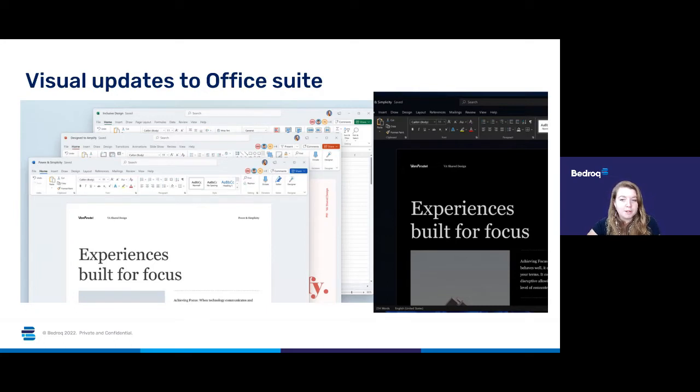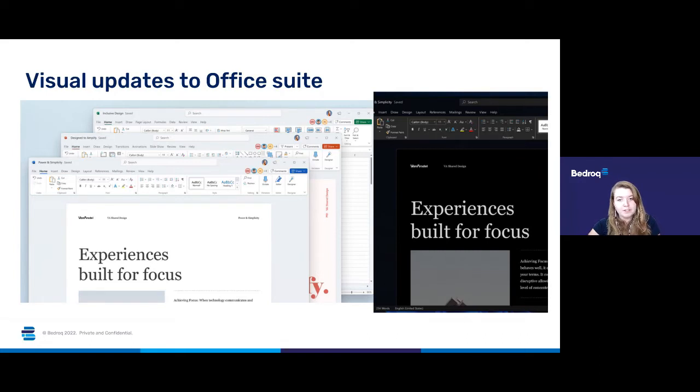There's a customizable ribbon that you can change and create shortcuts to everyday commands you use the most, so you can really make it suit you best. Office themes stay in sync with your Windows light or dark mode by default. So again, you set it on one and it will go across all of the other apps. You can share your work and collaborate with others in real time by selecting share and sending your draft to whoever you want. So Office now matches your Windows theme by default, and all the themes have received an update.